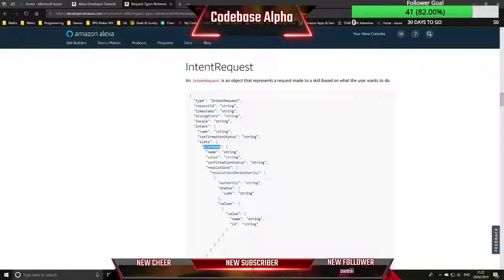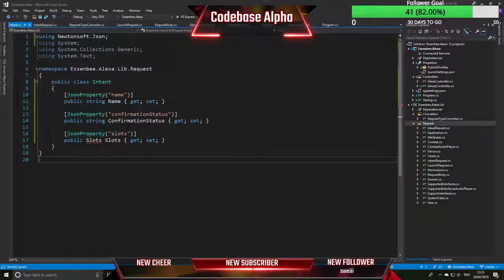Okay, so this is going to be basically a dictionary, isn't it? A dictionary of string and then the slot type, which we haven't defined yet. Okay, so let's think slightly laterally about this.